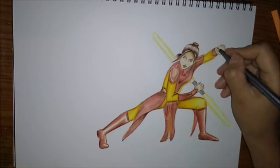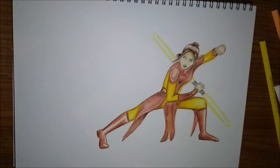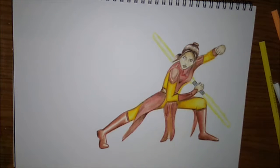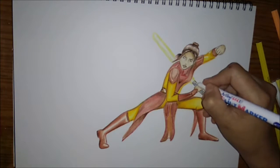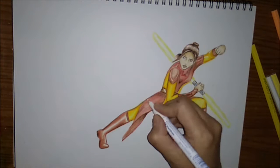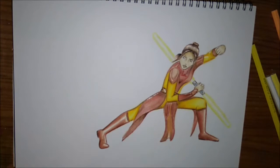Tatooine. Close enough. I added some white paint marker just to add a little bit of highlights here and there, especially on the leather and in her face and on her boots, the leatheriness of her boots, just to make it stand out just a teeny tiny little bit.